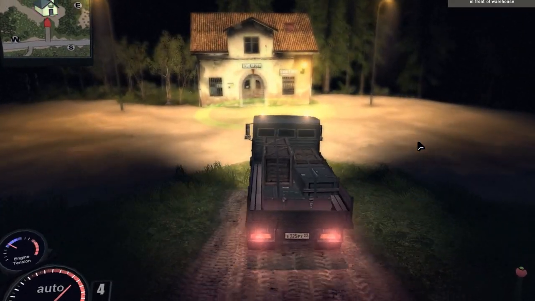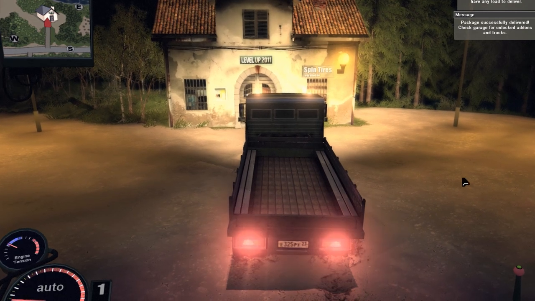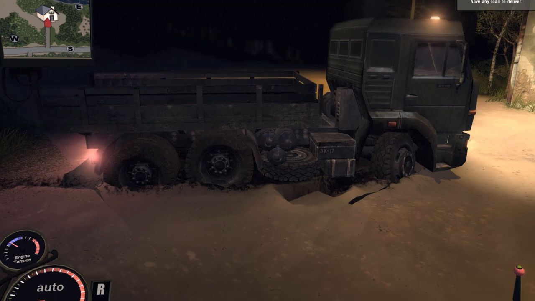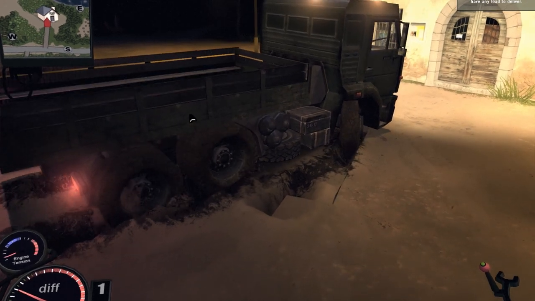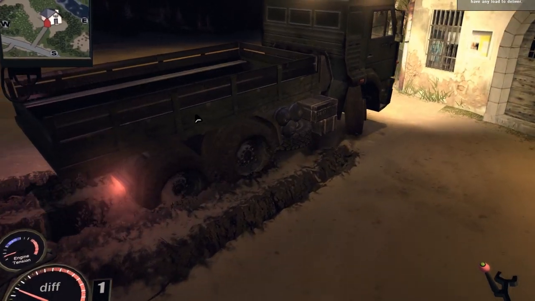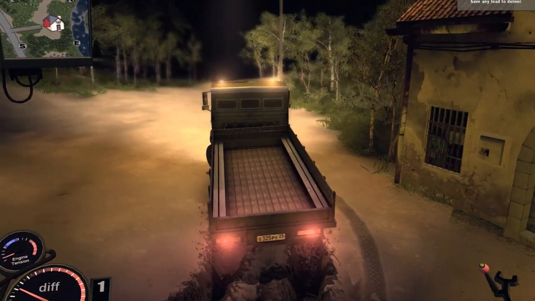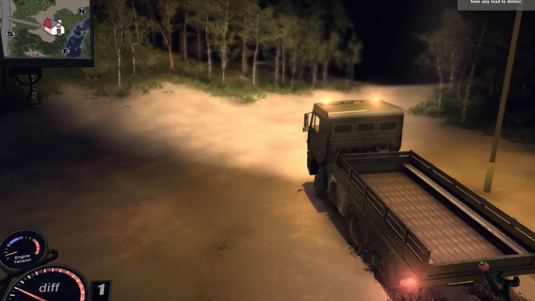Alright, here we go. Successful delivery. Awesome. Finally. Oh, shit, not this again. No, not this again. How does that always happen? Come on. Come on! The terrain simulation in this game is awesome. The level of destruction and stuff is really, really cool. Because that's realistic. I mean, if a truck got bogged like that, this is exactly what would happen to the terrain as it was trying to get unbogged.